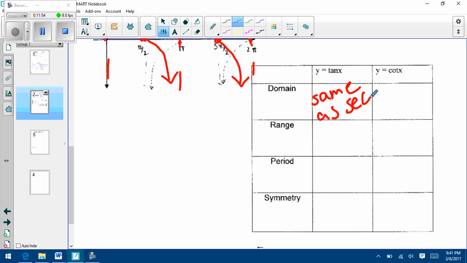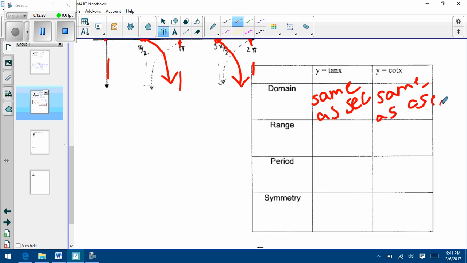This way you guys can write in that it's basically all real numbers except multiples of pi over 2 that are odd. And again, the way that we wrote it at the top of the page here, I think, is the most concise way of writing that domain. Okay, similarly for cotangent, we have asymptotes at 0, pi, and 2 pi, and that should sound familiar from the front where we graphed cosecant. So this is actually the same domain as cosecant.